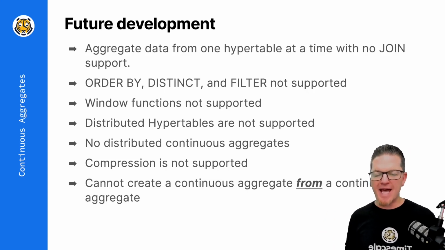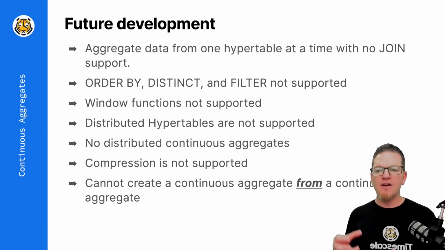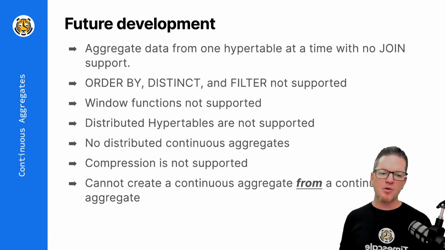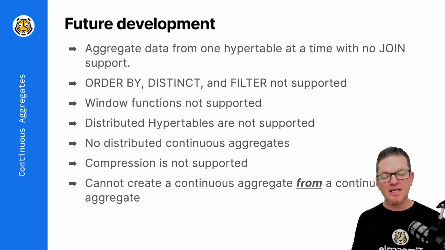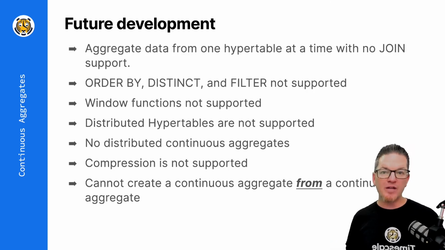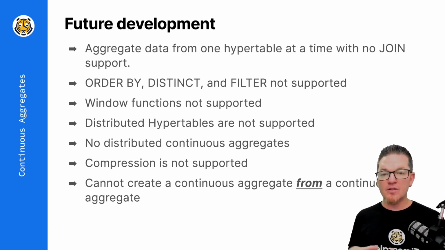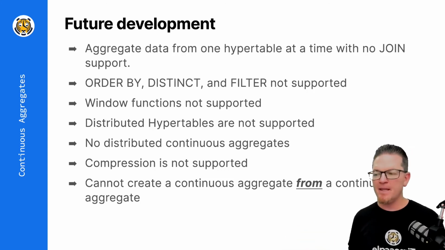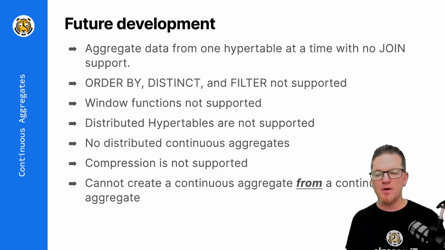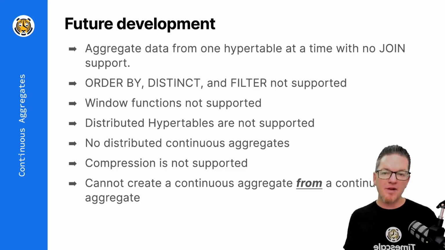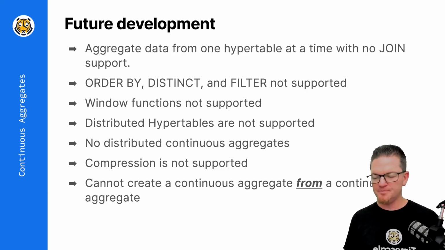And finally, continuous aggregates cannot be created from a continuous aggregate. We do get this question quite often. I've created a 1-hour time bucket. Just like that stock example I just showed you, can I now create daily time buckets off of that continuous aggregate so I don't have to scan my hypertable again? Currently you can't, but again, because of how we store the data, because of those partials, we have the opportunity to provide that functionality. It's something that we are working on and thinking about very much, because we want to provide that value.